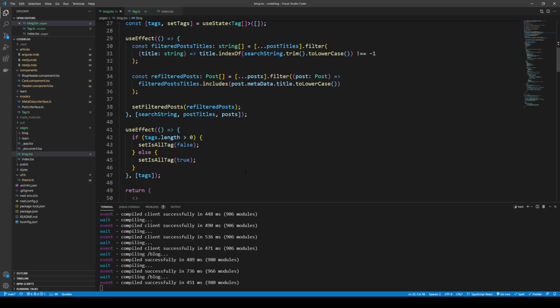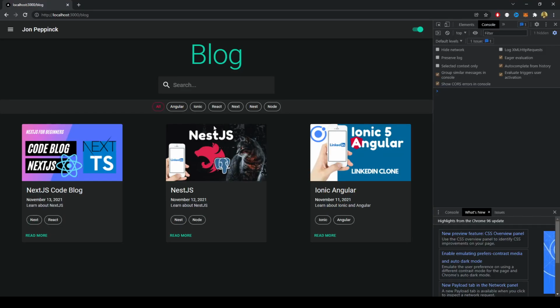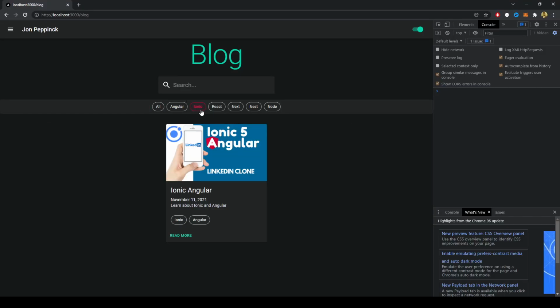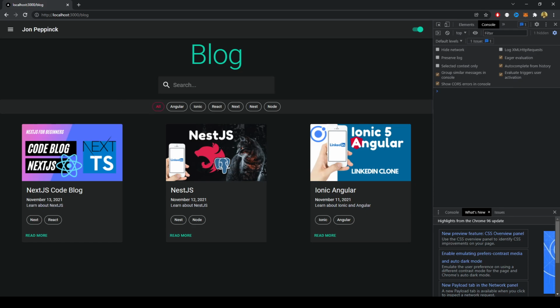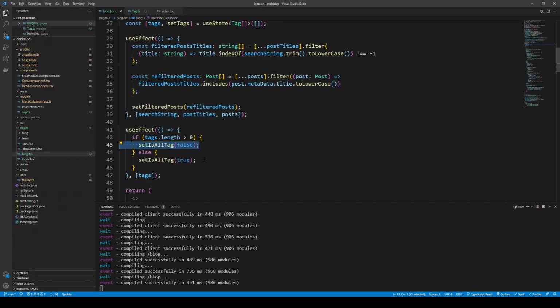If they select any of the tags, basically what happens is if the tag's length is greater than 0, the OR tag is no longer selected. But you can see here in a case like you select Ionic, but then you take off Ionic, it goes back to the OR because nothing's selected. So we set it back to true OR by default. Otherwise you just have nothing displayed, and that's not really the behavior I was going for. So that's that code block there.